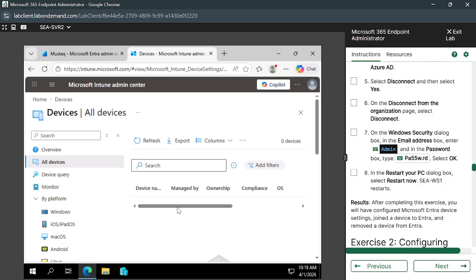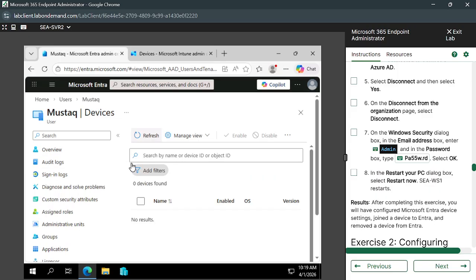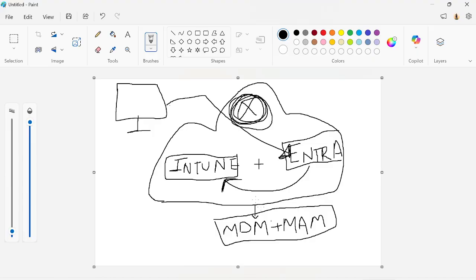I haven't removed the device manually from Intune. I removed it from Entra because any device you are enrolling, as I explained, is going first to Entra. And Entra is the authorized party that deregisters or registers the device. So if you remove the device from the source point itself, it won't go to another source. It will get removed. When we add any device to Intune, it is auto-redirected to Entra ID.